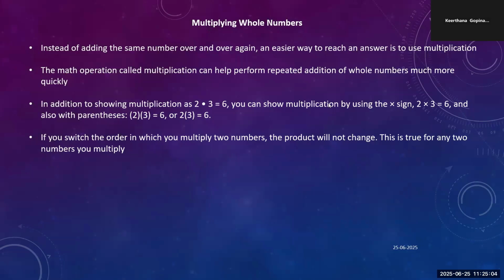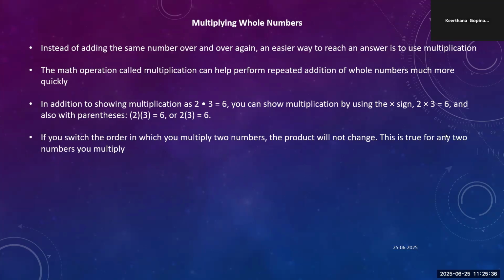Okay, now moving on to multiplication of numbers. So what is multiplication? Multiplication is nothing but repeated addition. You must understand this concept. I'm sure you would have read it in your school syllabus. If 2 into 3 equals 6, it means 2 plus 2 plus 2, which is equal to 6.